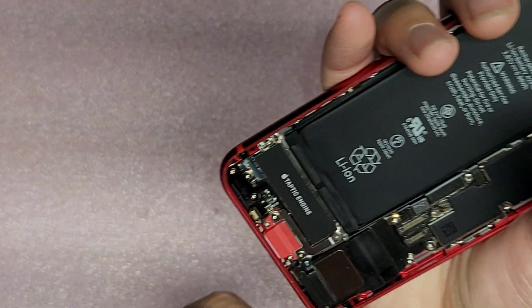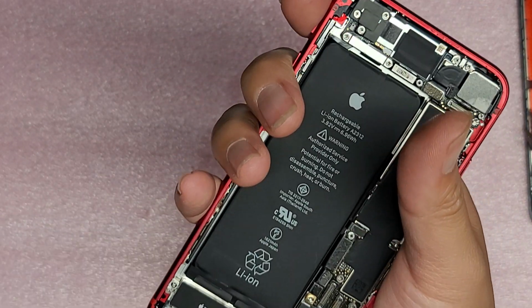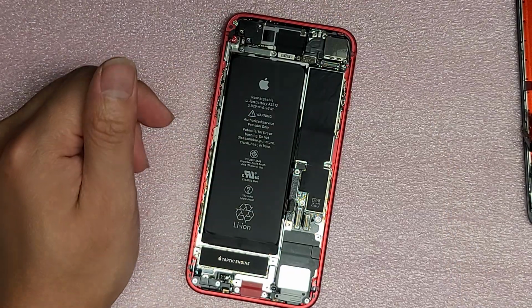Let's make sure we get all the adhesive out. Sorry if I go out of view, but I'll try and stay in view as much as I can. Okay, so we got all that adhesive out. So again, it does leave a little residue, and it's very difficult to get the adhesive to go back completely flush, so keep that in mind. When you go to put back the adhesive, there's a good chance it's not going to be perfect. Okay, let's see here. So I got that.